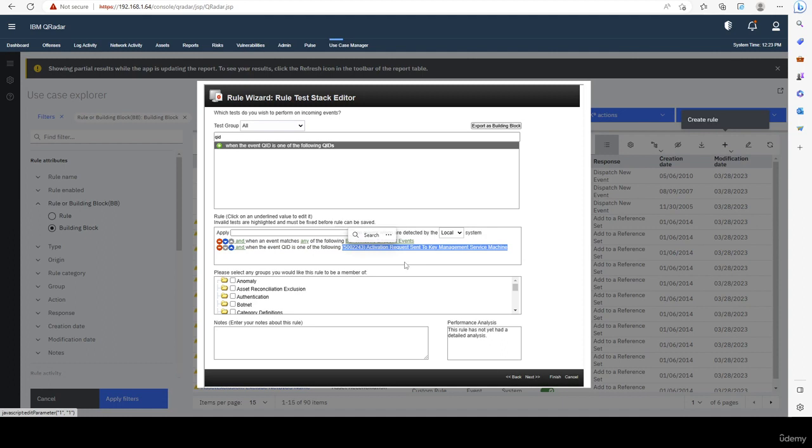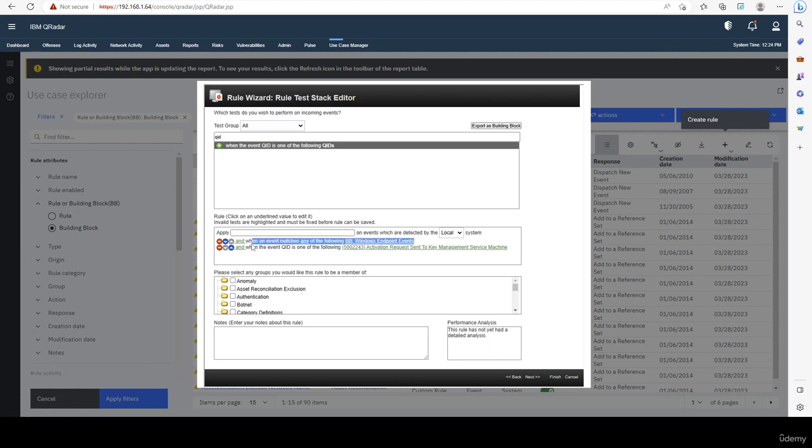Now, the reason we are doing it this way is we need to think about QRadar logs as a funnel. The more you go up, the larger your volume. As the funnel shrinks down, the less your volume. So you want to filter out all of the unnecessary events at the beginning.